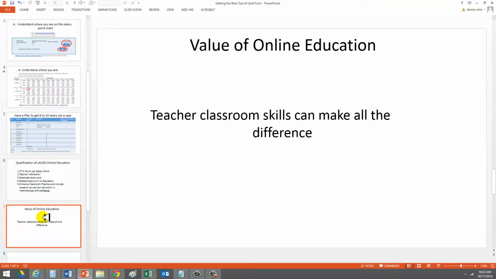When you compare the two teachers, the teacher that just has their bachelor but has trained classroom engagement skills is more effective for the students' learning process than the teacher that has their PhD but doesn't care about the students. So why do I mention that? You will see in our teaching style a kind of enthusiasm, and behind that enthusiasm is a motivation that I have that you would love the teaching profession.